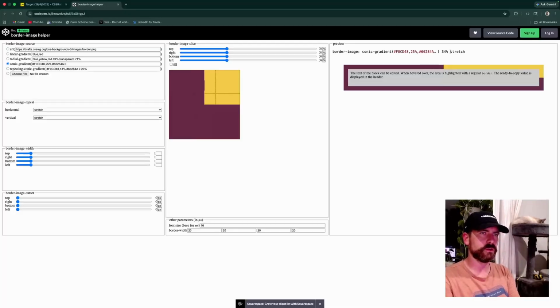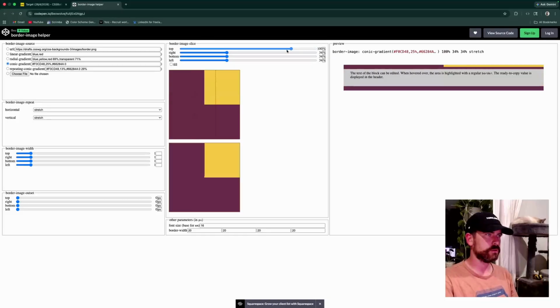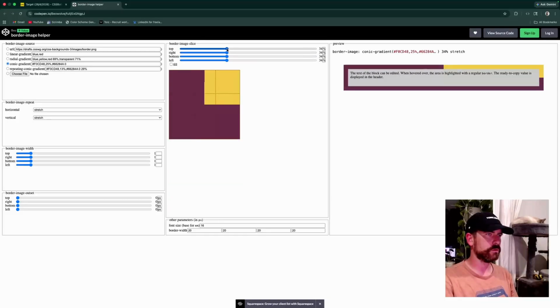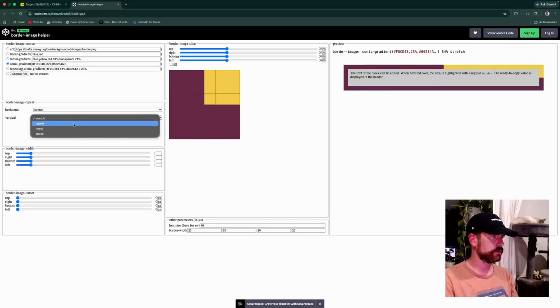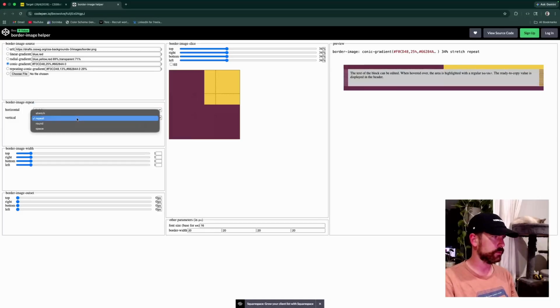Okay. If I want this to be, oh, curious. I just want to see what values I need for this to be the top and bottom corners. Okay, stretch.